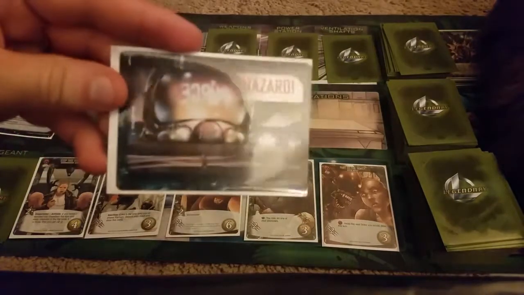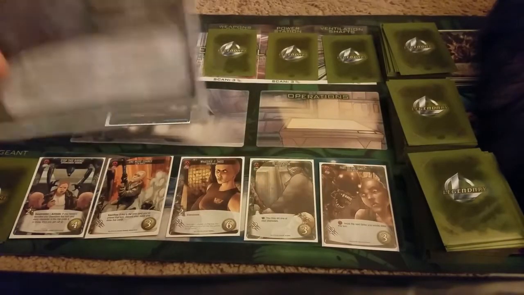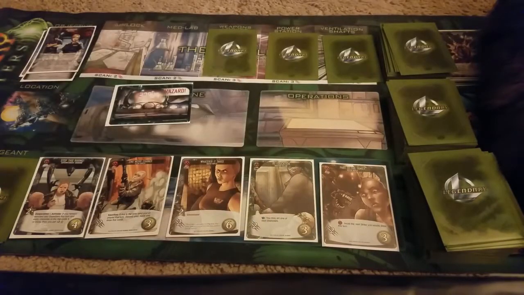and that means I've got 2 more. So let's scan this room. We've got our first hazard. So, the hazard. Hazard 1, groggy. Each other player discards 2 random cards from their hand. Well, there is no other player. It's solo. So you know what I'm going to do?